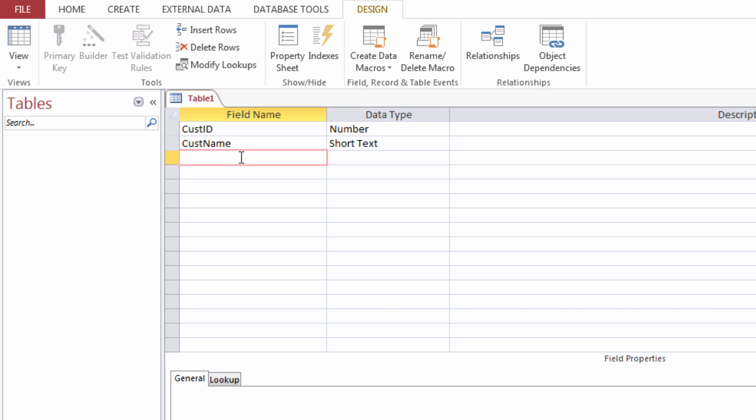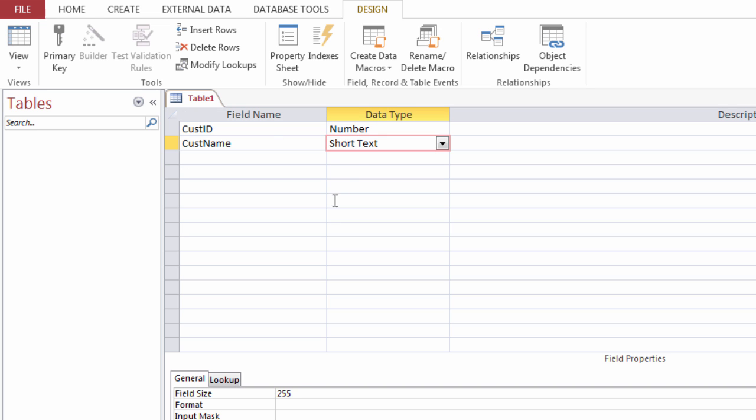And again, in a real database, you might have two different field attributes for this. You could have a first name and a last name. We're going to keep it simple. We're just going to call it customer name and assume that we're going to write the entire name here. Okay, and you'd notice that Access automatically assigned this short text, and you also see that the characteristics for this attribute change as the data type changes.